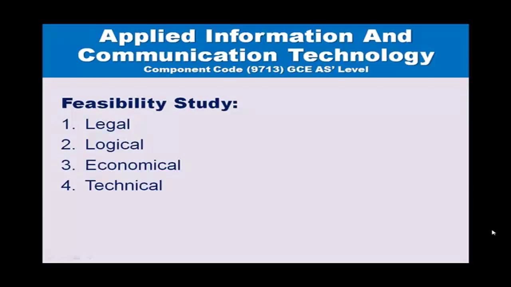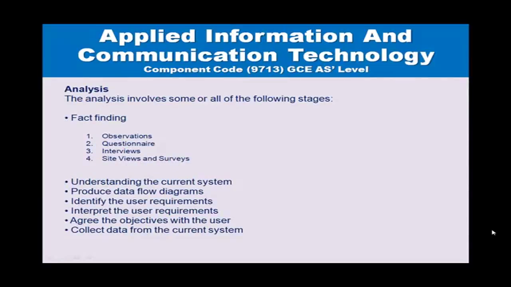Now continuing to the next slide. Now what analysis itself teaches. Basically, if you take a look at analysis, what does it do? The analysis involves some or all of the following stages. You can see, first of all, fact finding. There are 4 elements I have jotted down there, that is observations, questionnaires, interviews, site views, and surveys.